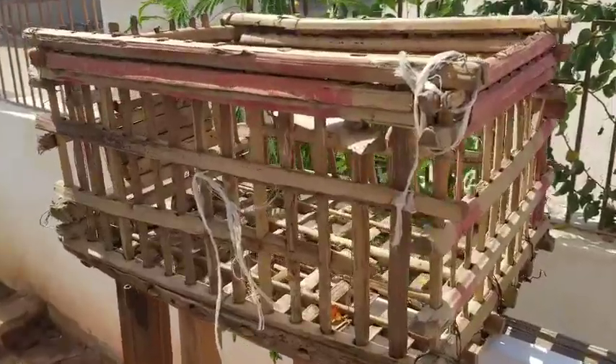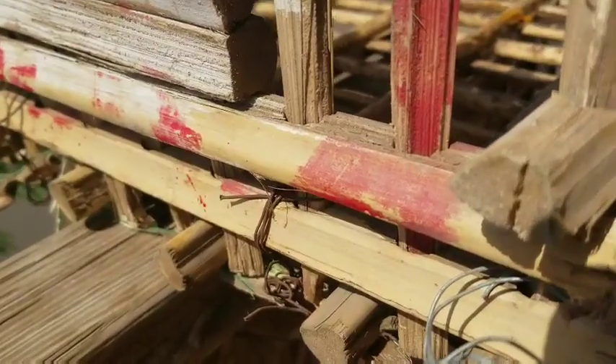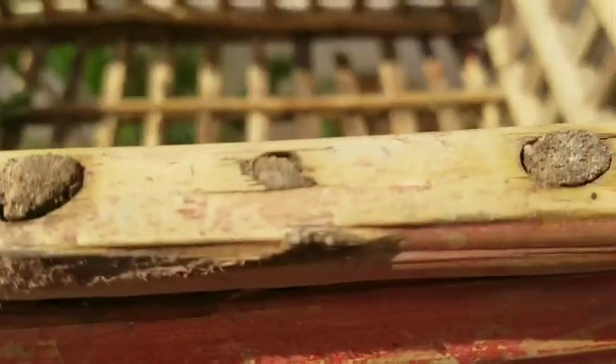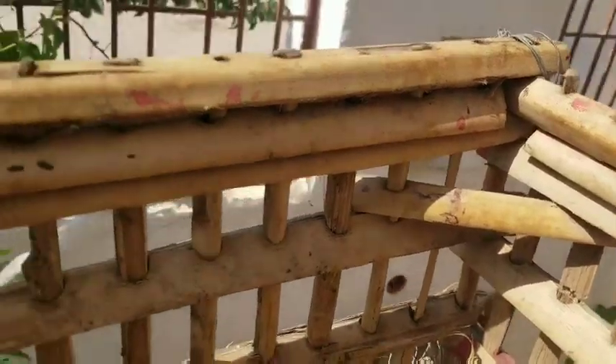I found a produce crate alongside the road. You can see the intricacy of how this is done — the verticals go through each of the horizontals in almost a precise carving. You can see how almost precise it is; every one of these verticals is a different shape. So it's not like they used a drill press and dowlings like they would in America to create this case. I have no idea how old it is — it could be a year old, it could be 30 years old.